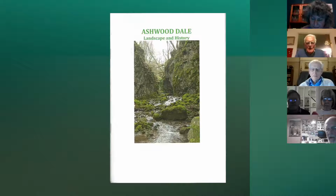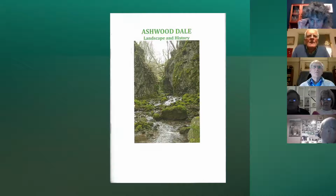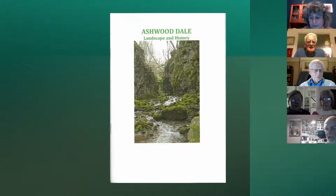It's a relatively narrow road, and you have to have room with HGVs turning left and HGVs turning right, all that sort of thing. So they put in an environmental assessment, which to my mind was complete rubbish. It said in effect that Ashford Dale was of no historic interest, no aesthetic interest, the views were terrible, had no environmental interest. It didn't matter if there were 100 lorries a day travelling up and down. So we rallied round, put out this little pamphlet, Ashford Dale, Landscape of History, pointing out all the features that make it interesting. A very short drive from the bottom of Tottenham Park through to the town. And I don't know if it made any difference. Needless to say, the planning application never went through.